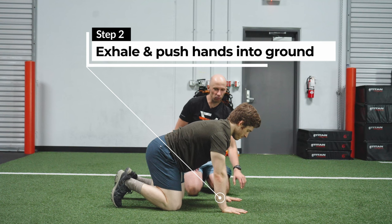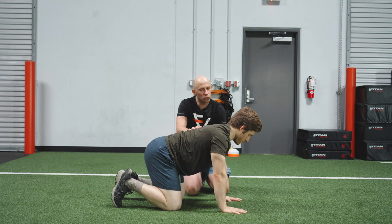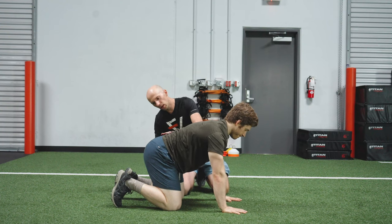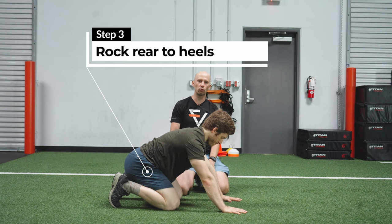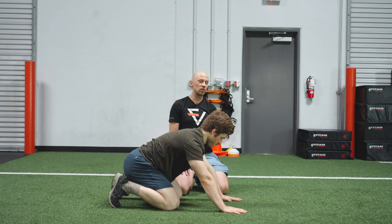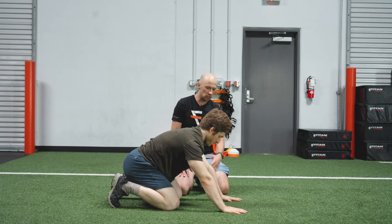Now, maintaining that reach, I don't want Lance to just sag and be lazy. Go ahead and sag. We don't want that. Exhale and reach. You're going to maintain that reach, and I want you to go ahead and rock your rear down to your heels, just like that, keeping that nice, long reach. And you can just hang out in that position and breathe it out. A lot of times what you'll find is the longer you hang out in this position, you'll be able to push a little bit more, be able to get the hips a little bit back more easily.